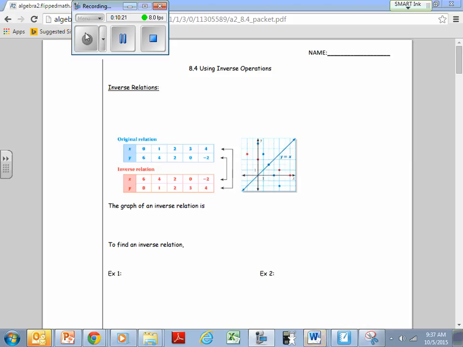They may give you a picture like this with dots on it. Or usually they give you a line, like a curved line or a parabola, something like that. They'll ask you to create a table from the picture. So let me talk about the blue dots. Would you please make a table with the blue dots? You make an XY table, and you go to each dot and find out its coordinates.